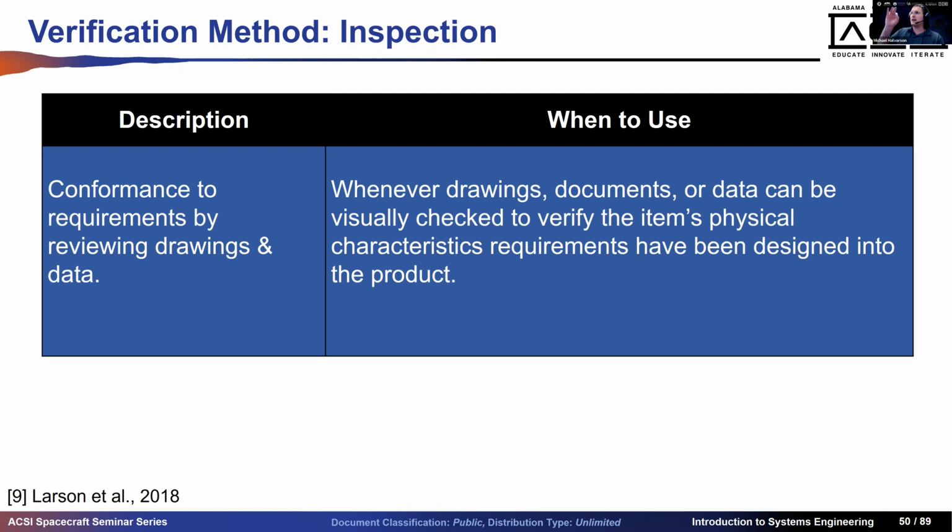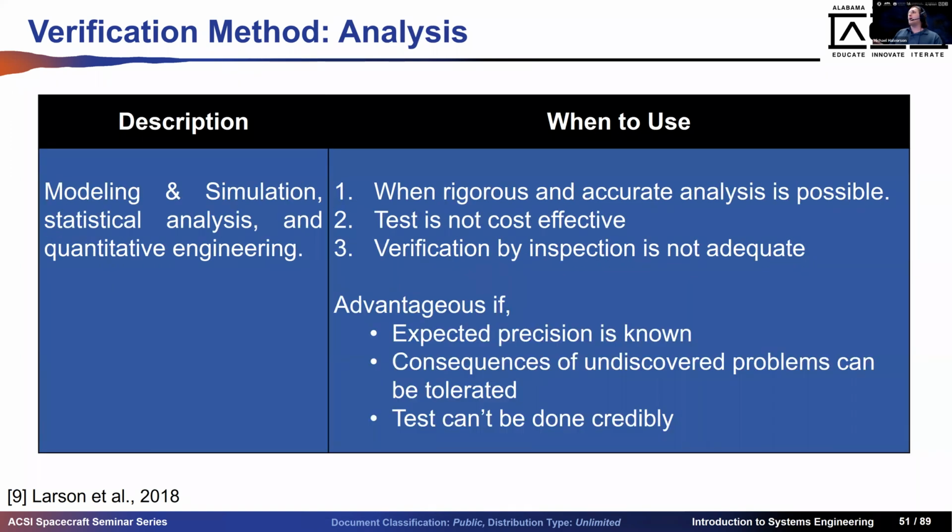This is the documented compliance. You are reviewing drawings and data. This generally happens when you have received a certification of some kind from a component vendor. You understand, oh, this is the material that I think it is because it came with a certification that says it's that material. Cool. For analysis, this is modeling and simulation, where you build a model that has a modeling environment, and the execution of that model is a simulation.